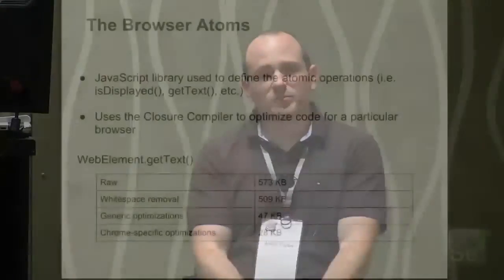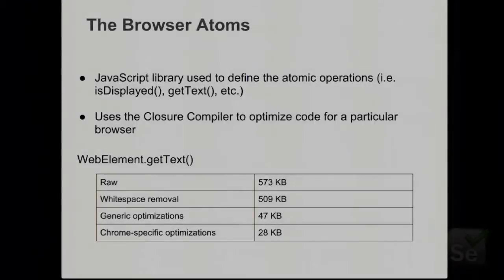So we just kept working, and we eventually realized that each version of WebDriver wasn't being very smart about how we were doing things. Firefox was implementing, for example, the isElementDisplayed check one way, and IE was doing it another way. We'd fix a bug in Firefox, and then a week later someone would say, it's still failing in IE. And we're like, we forgot to fix it in IE. So eventually we realized we had to be a little bit smart about this and unify all of this logic, and that's where the browser atoms library came about.